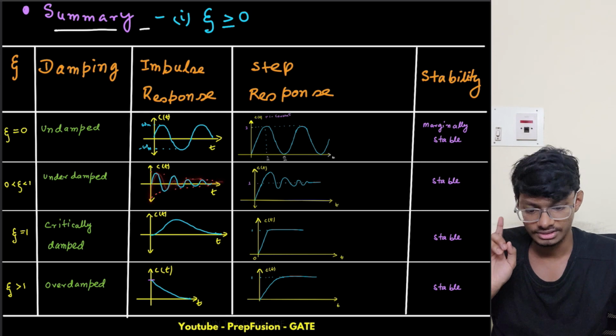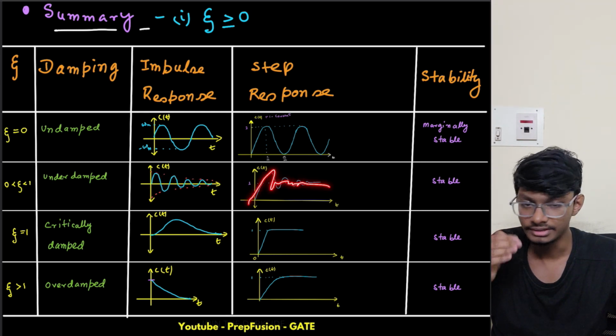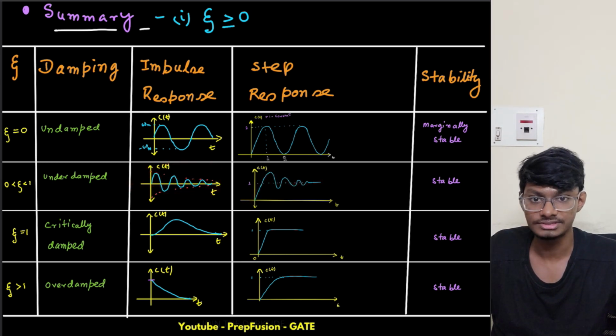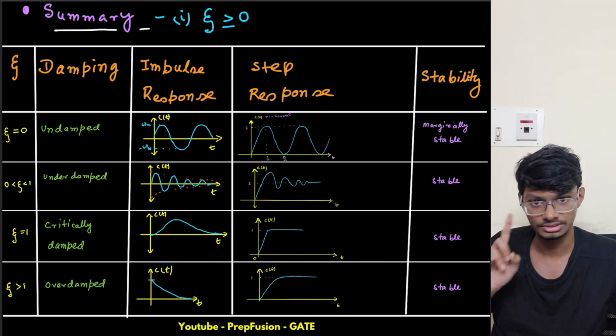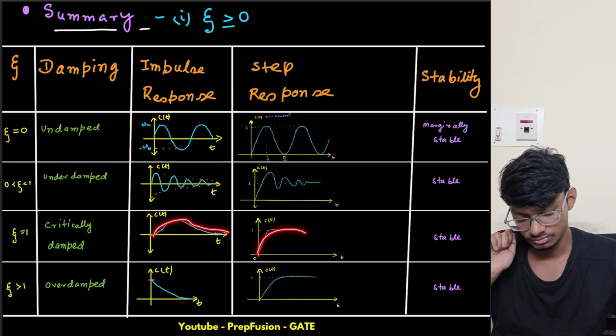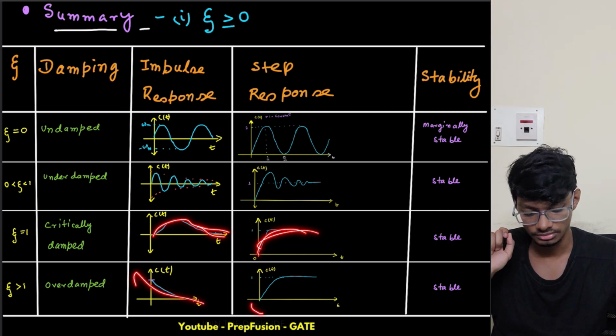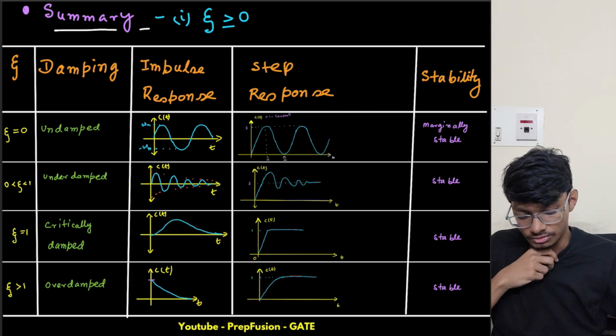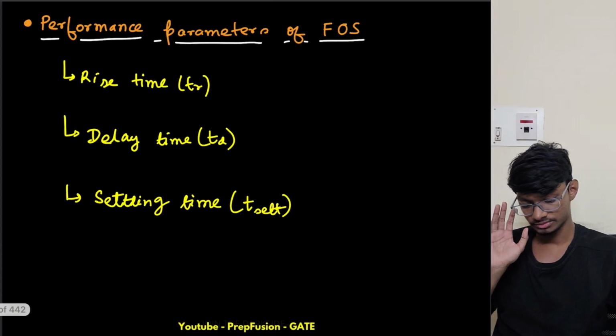Here this is the transient nature, and then it reaches steady state. Here my transient nature dies down, that's why this reaches steady state. This also dies down, reaches steady state. This also dies down, reaches steady state, right? So yeah, that was basically it.